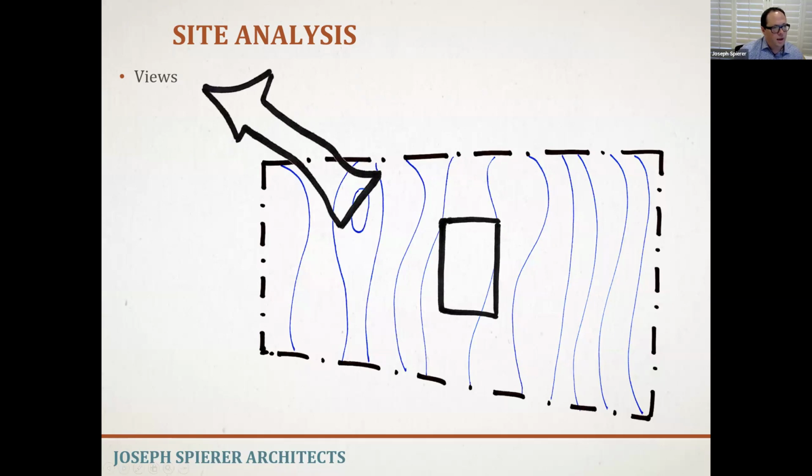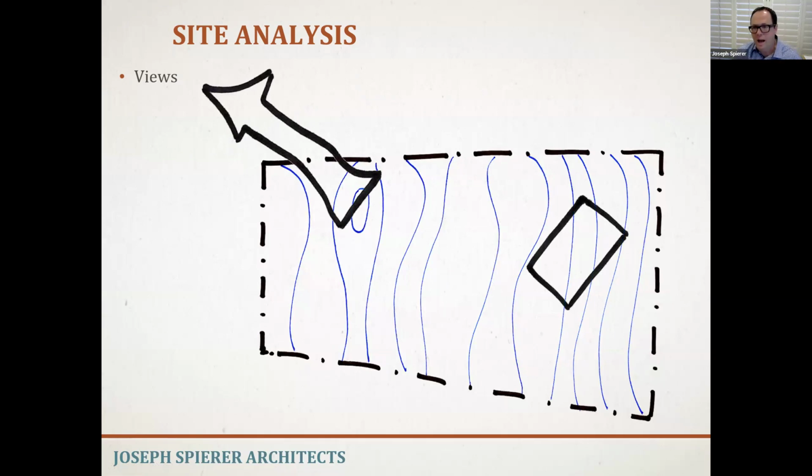But if the view is in this direction, it makes sense that you'd want to get higher and you'd want to angle your house towards the view. But the problem with that, of course, is it comes at a cost. Your construction cost is going to be higher because you're digging out of the earth on the high side and you're filling it in on the low side, and you're on a steeper area of the lot. But sometimes it's important, and people need to know these things before they get into them, right?